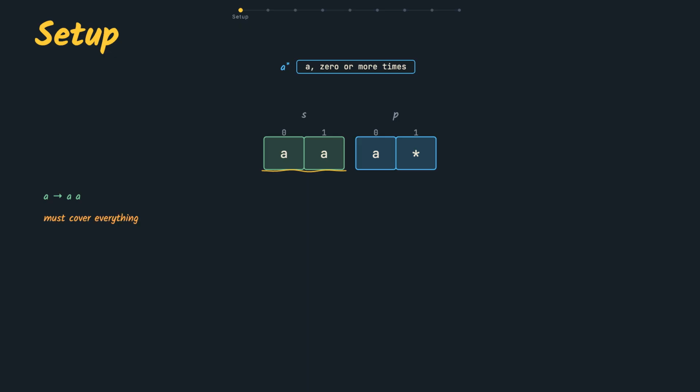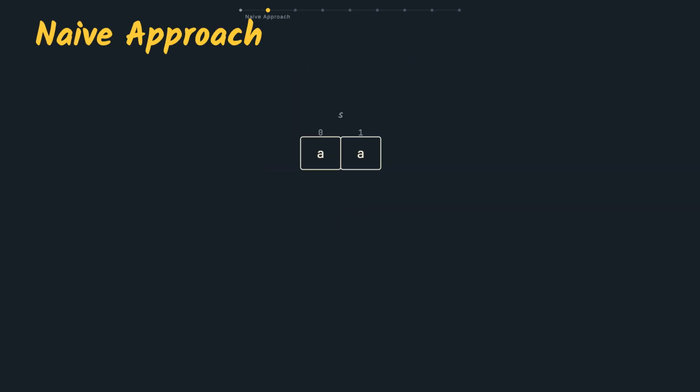One rule we can't forget. The match has to cover the whole string. Every character accounted for, not just a piece. And the answer we want is simply yes or no. Does it match, true or false? That's the whole output. How would you even check this by hand? Probably walk both rows together, deciding character by character as you go.